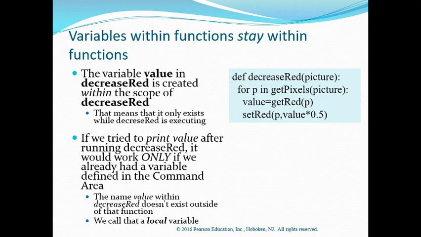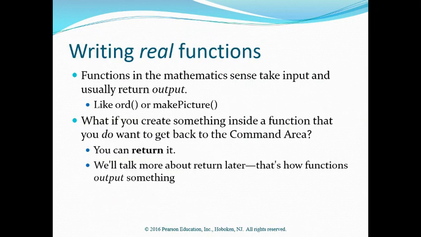The scope continues within the for loop. For example, the P is only accessible inside the indented block of the for loop. So after the for loop breaks and we try to call the variable P, it's not really going to do anything because it's not inside that actual same scope.